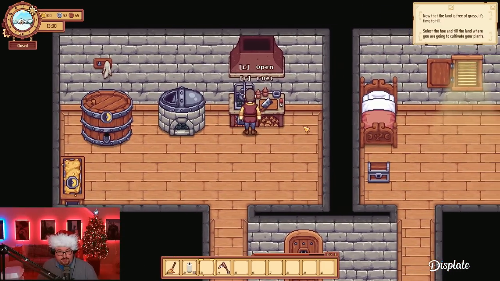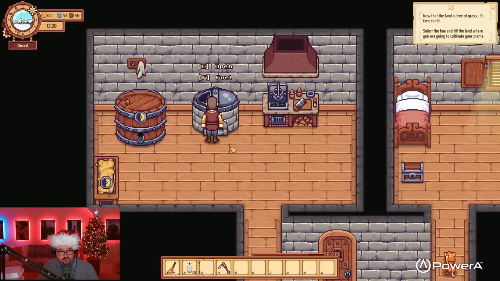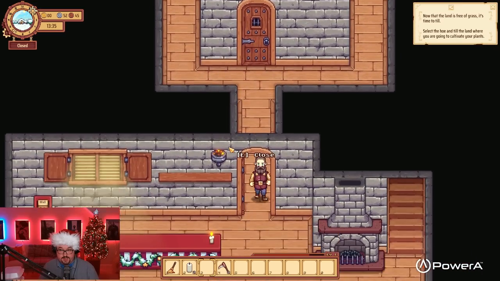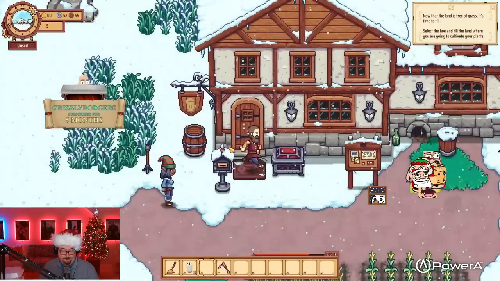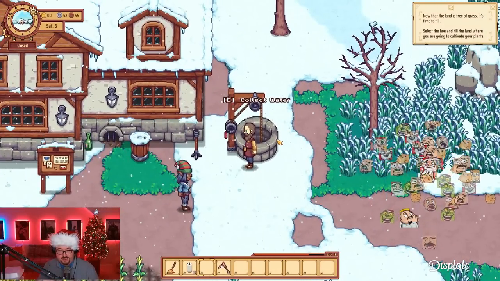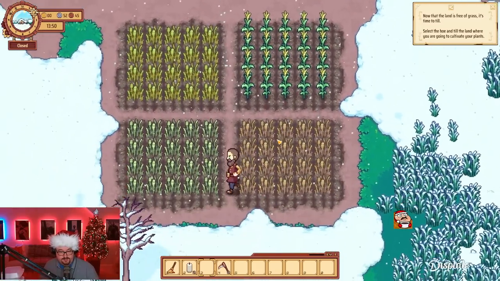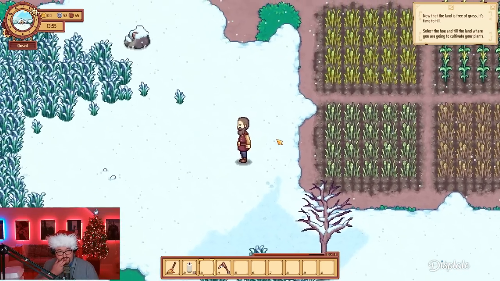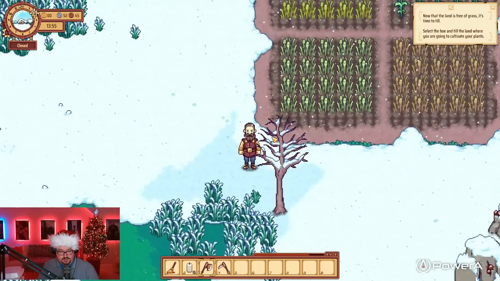Okay, all that's cooking. No more grain. We're just waiting. Sometimes one of the lights gets a little strange and messes up. It happens. I wonder how you tell when those are done. Let's get our chopping axe.